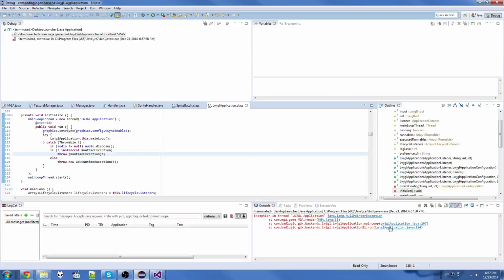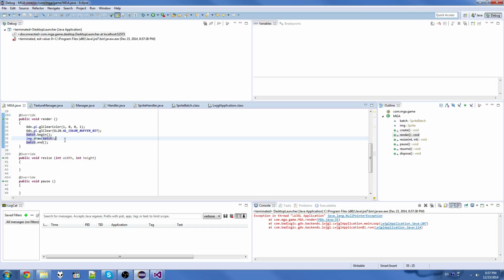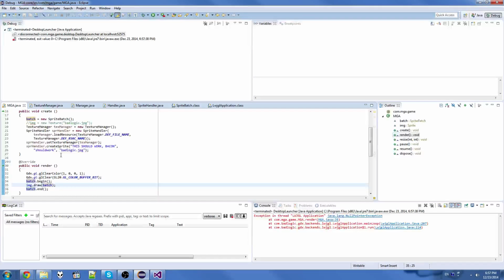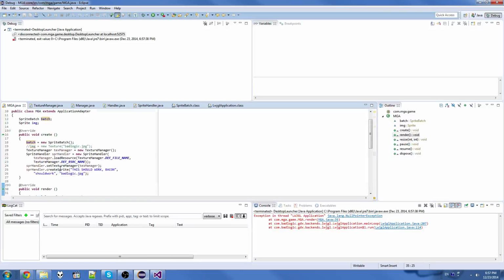Alright, give me that error. Line 35, draw. Still does not like it. Okay, no pointer exception because I did not set the sprite. Wow. Alright.